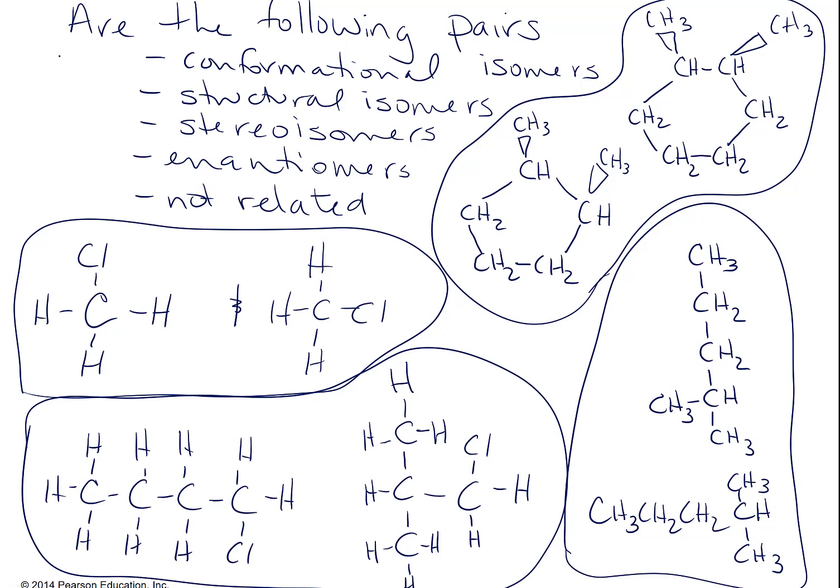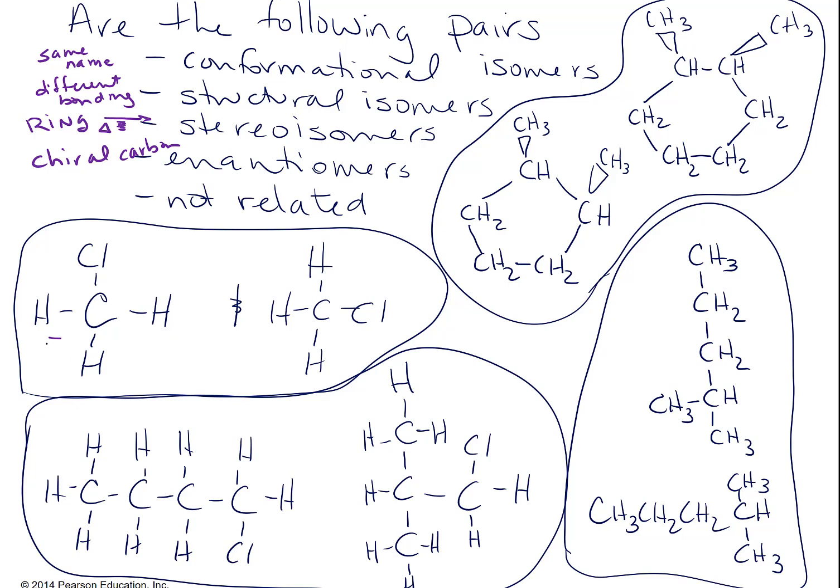Remember that conformational isomers are the same molecule. They have the same name. So that's really the big kicker. Structural isomers have different names and different bonding. Stereoisomers have the same bonding, but they have different spatial arrangements. You're going to see these with a ring. So remember that stereoisomers are going to have wedges and dashes, and enantiomers are going to have a chiral carbon. And you are going to have the mirror image of the chiral carbon. That's really the way to tell those four apart.